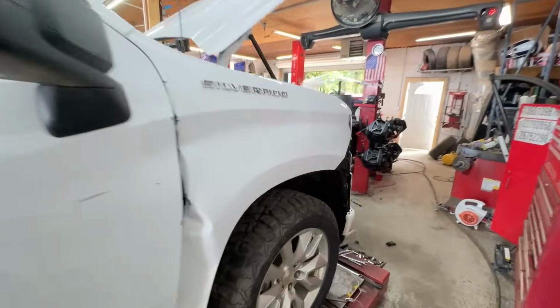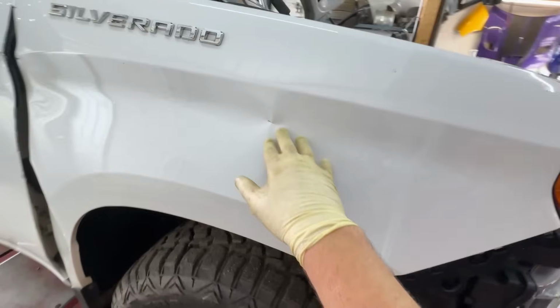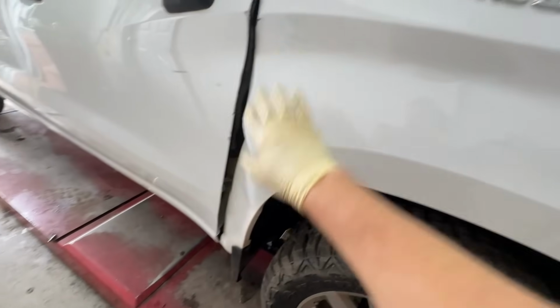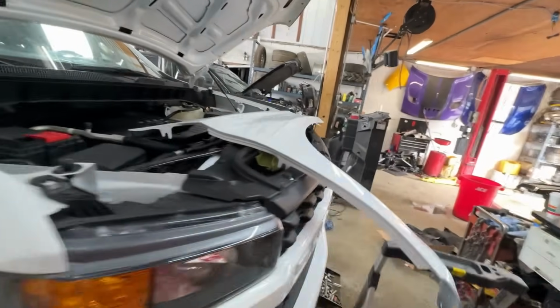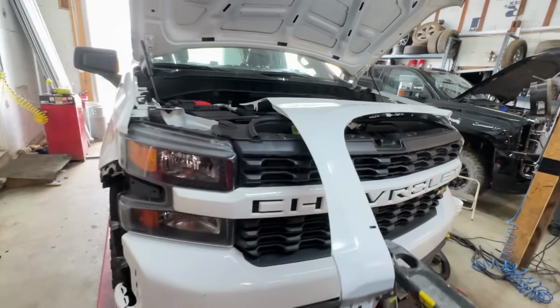Time to work on this fender. Got a little kink there, a couple little things going on there, so let's go ahead and take that off. I haven't already painted one, so we have a fender. Let's take it apart.